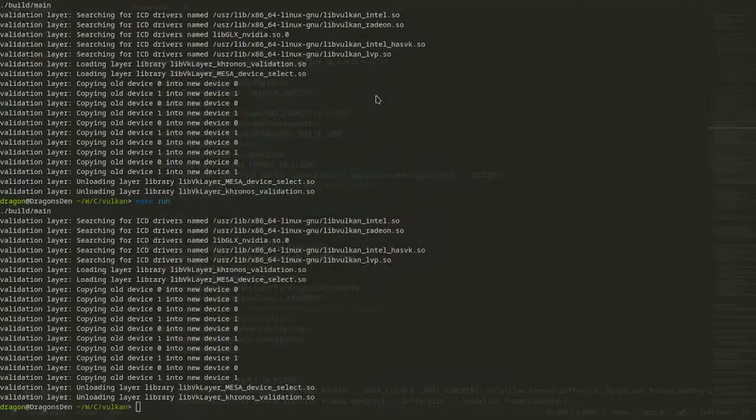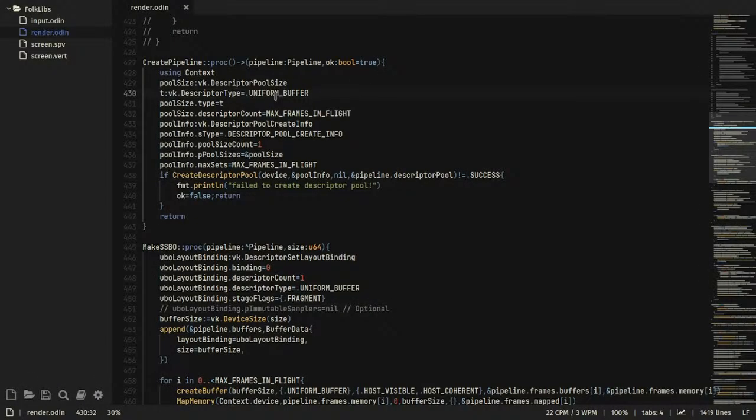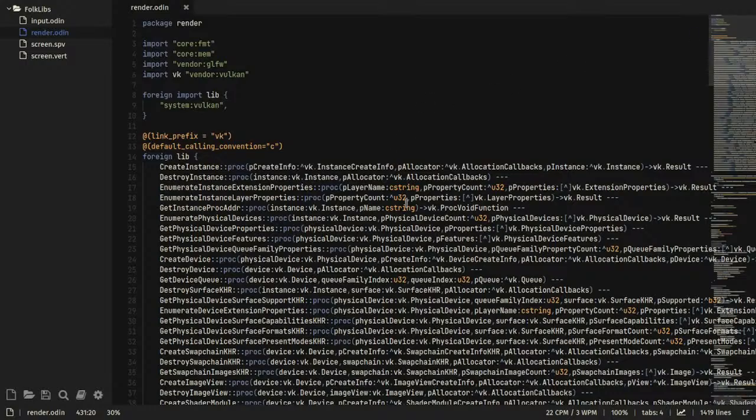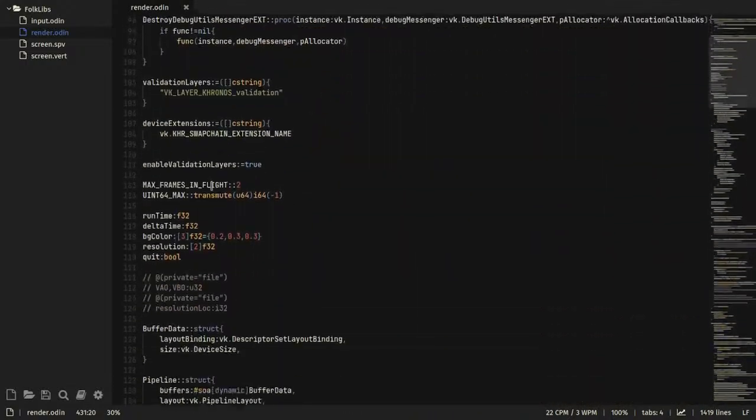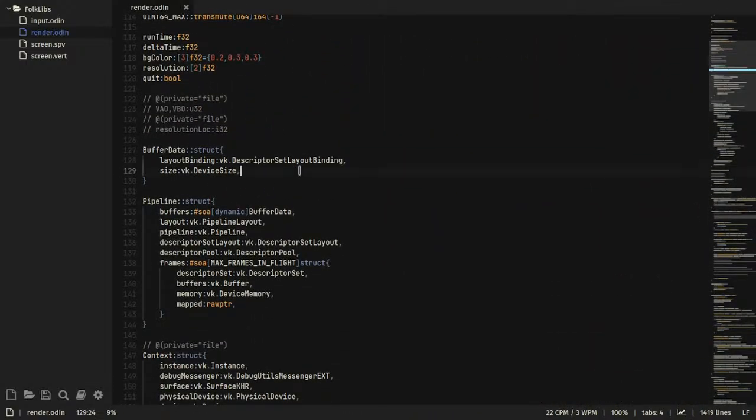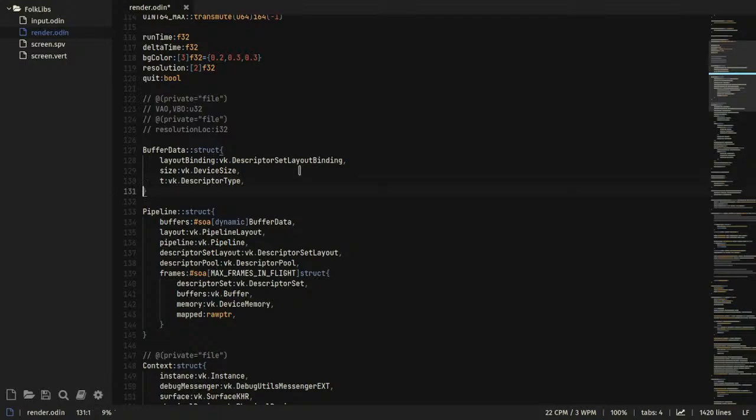Nothing should change. Cool. Okay, so we have the type. Actually, I'll do that. And throw you in here. Should work. Yeah, that should work. Okay, so I can get the type.